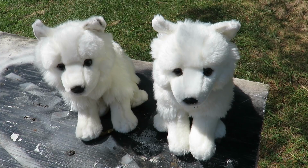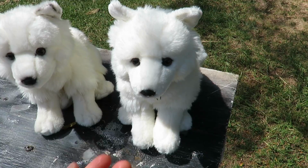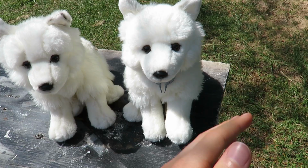So it's important to know how to properly care for as well as fix up the ones that have already been damaged. Like I said, Jin didn't come out perfect. There is still a big difference between him and Shea, but he still looks good, and I even think the seller, had they cleaned him up like this before selling him, probably could have gotten more money for him. So I think from both a seller and a buyer perspective, it is important to know how to properly clean these Webkinz and take care of them.